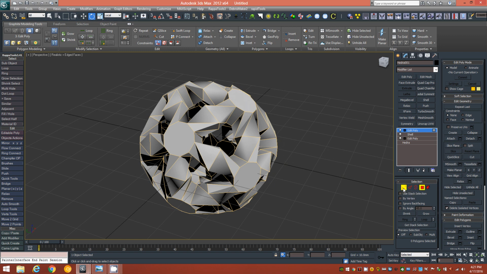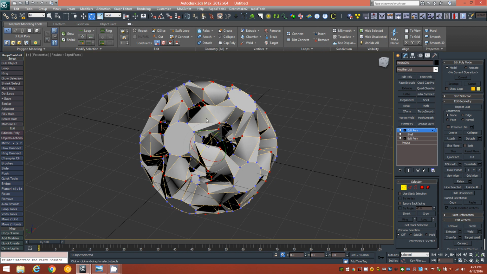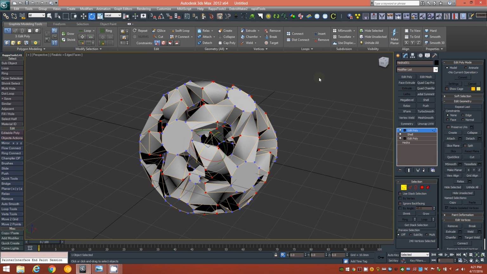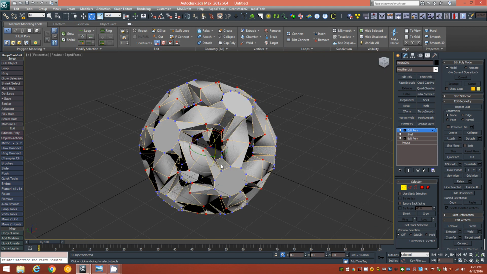However, if we go back to vertex level, those vertices that we had previously selected are still selected. That's convenient for the next step, which is to weld those vertices together. I'm shift clicking on weld to bring up my caddy, and you can see that by default the weld threshold is 0.1 millimeters. Before we had 480, after is 360, and that's exactly what we want. So I'm going to click the check mark to accept that. Now we're all welded up just on these selected vertices.